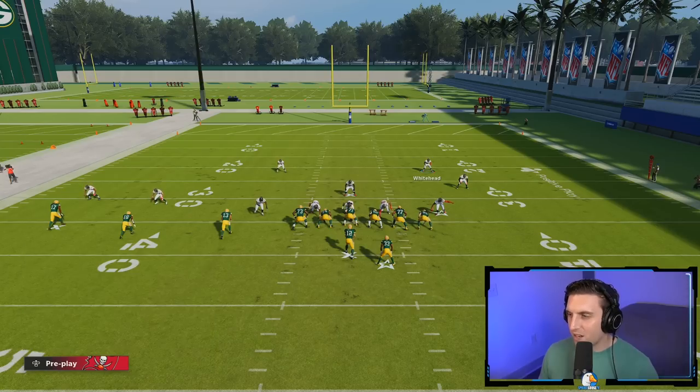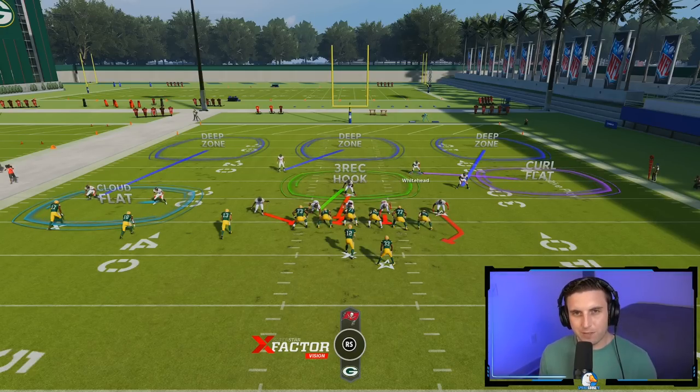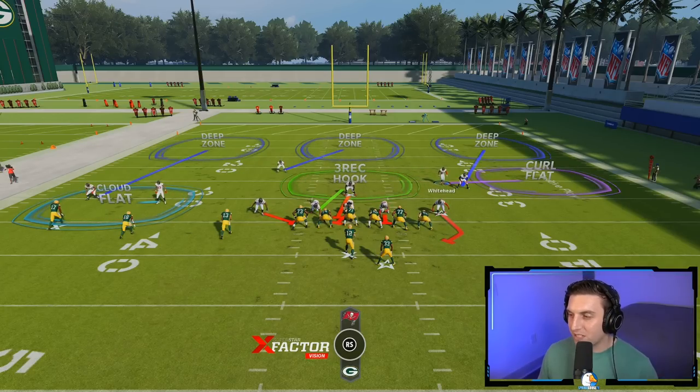We can press right on the left stick to put him in a curl flat. And again, I'm not going to get into all the details of how the zones play. That's just for a different video, if you guys want to see another video on that. But the curl flat is going to just play at a medium depth. Or if you have zone drops set, then this will play at whatever depth you set it.